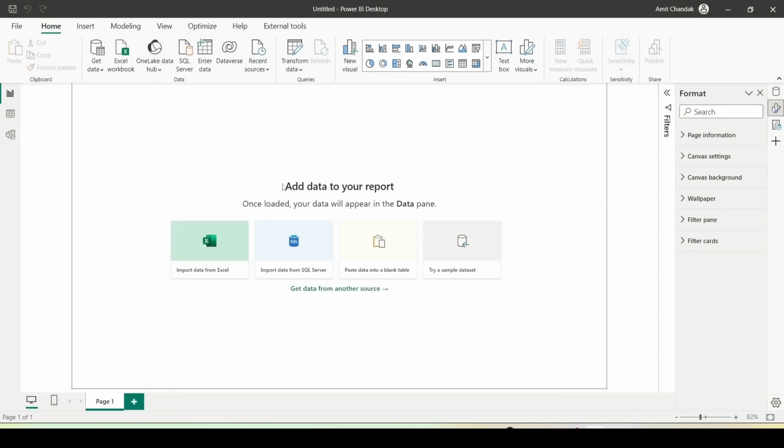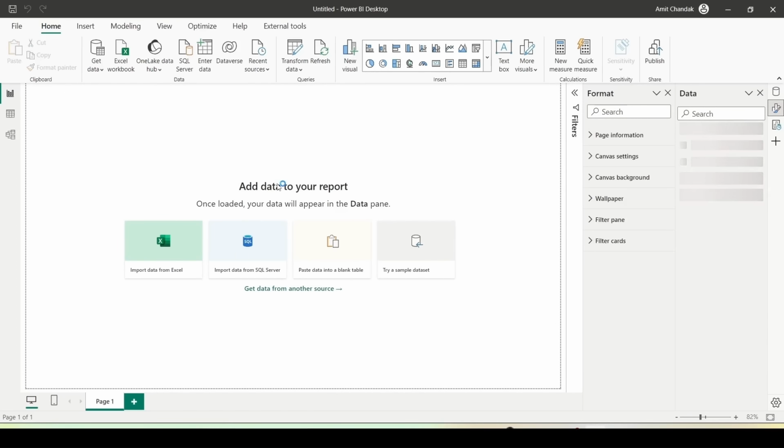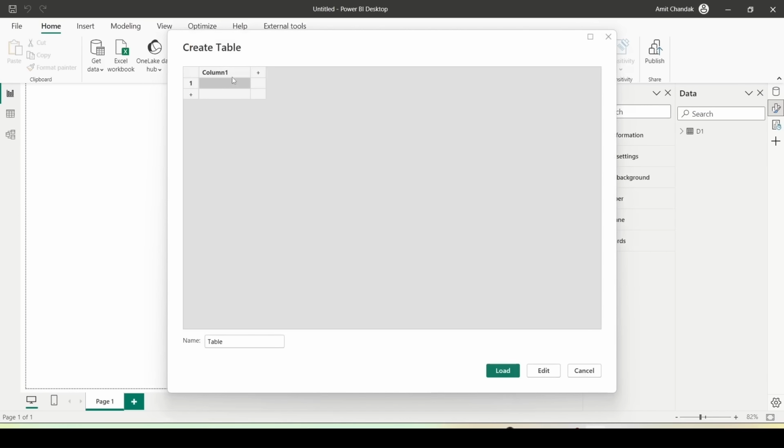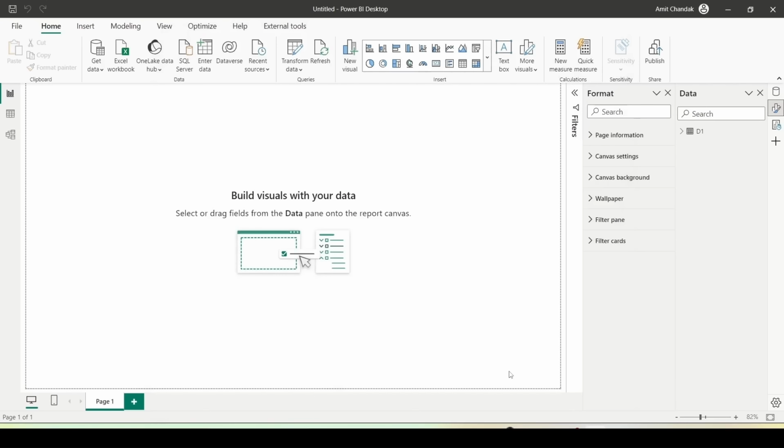Once this table gets loaded, we will load another table. The table which I'm going to add has text, so let me call the column value, with values A, B, and C. Only 3 values. Let me call this table D2 and say load. Very simple stuff: 2 tables having one column.